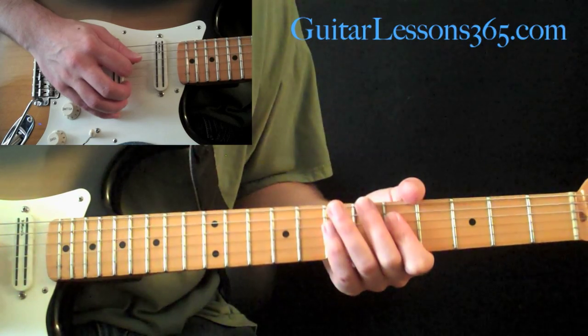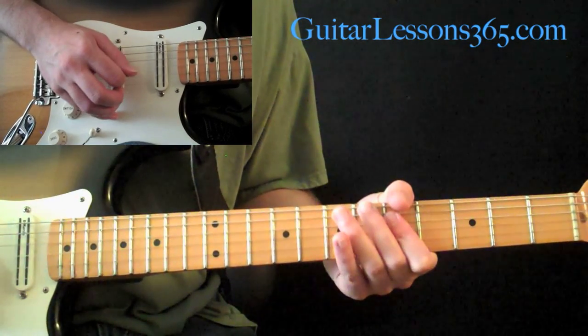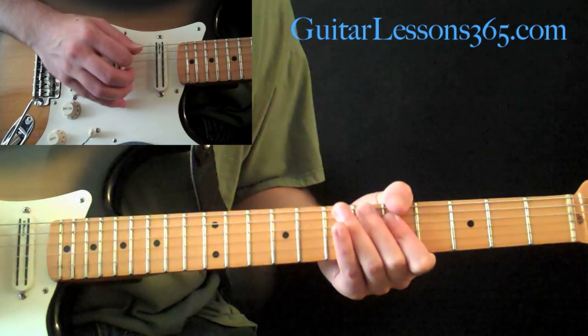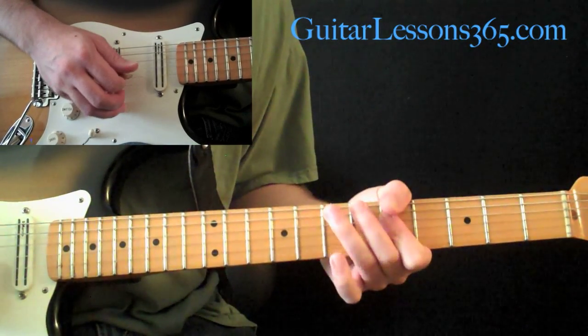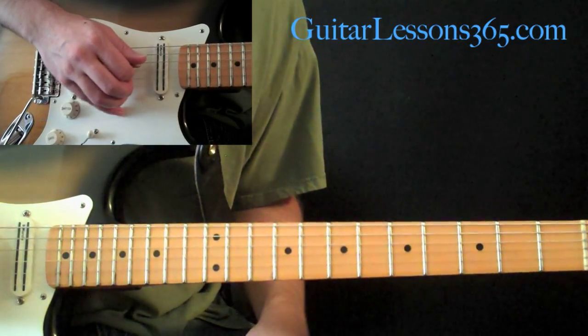Come down to the 5th fret, the 2 middle strings, the D and the G. Hold the bar across those. Then you're going to slide up from 5 to 7. And then pick those 2 notes again, the 5th fret bar. So we have this.